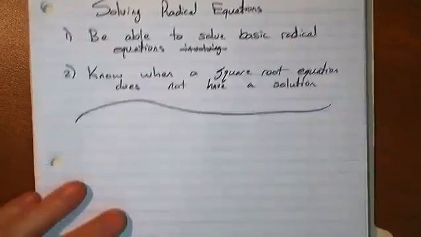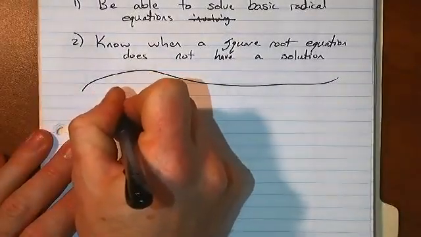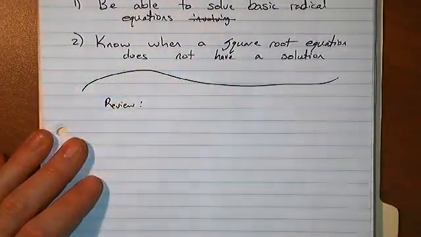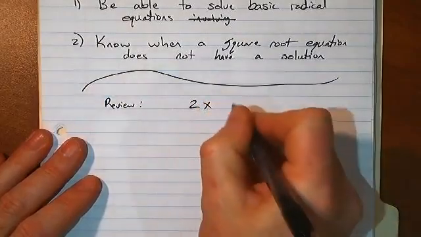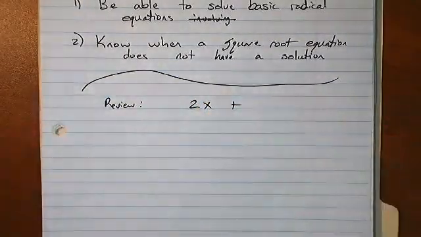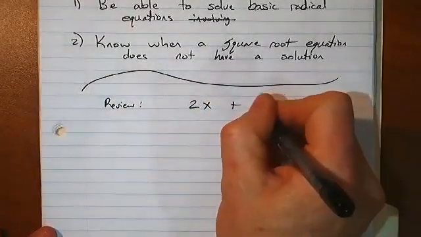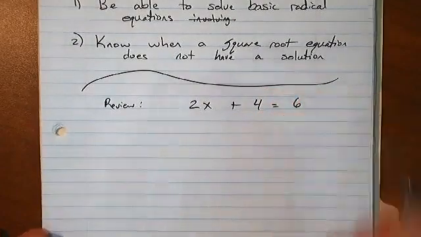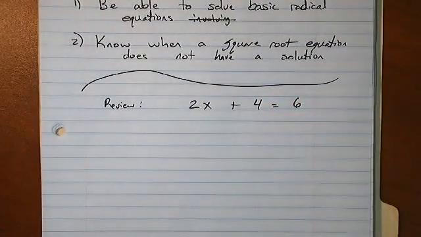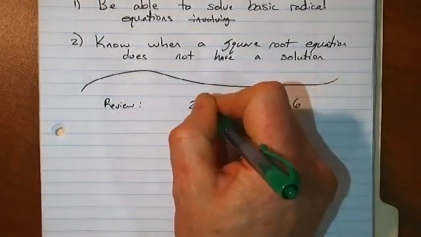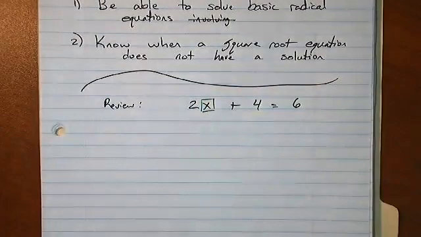The first thing I want to do is start with just a very quick review of what we did with linear equations. So if I had 2x, you know what, let's do this for a second. 2x plus 4 equals 6. Let's say that I've got that. 2x plus 4 equals 6, okay? Now I'm going to change this for a second. I want this to not just be an x, right? Variables can represent lots of different things.